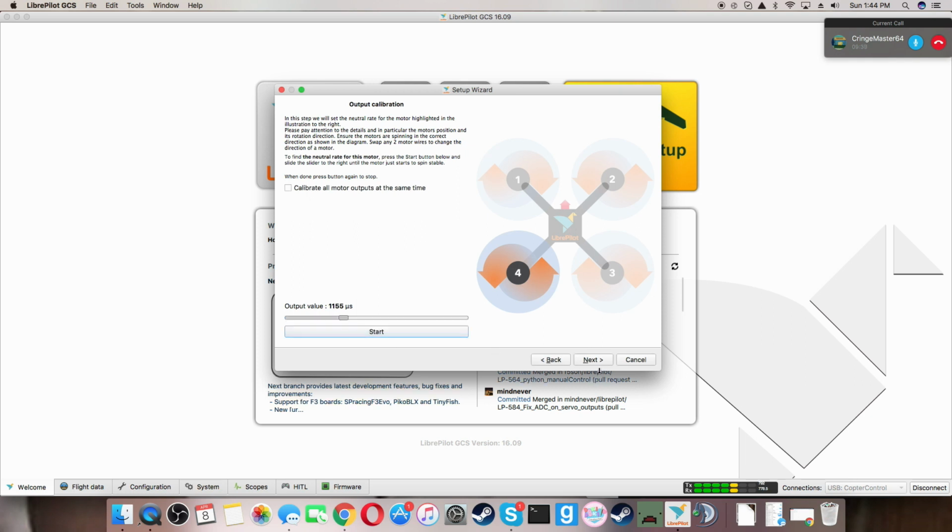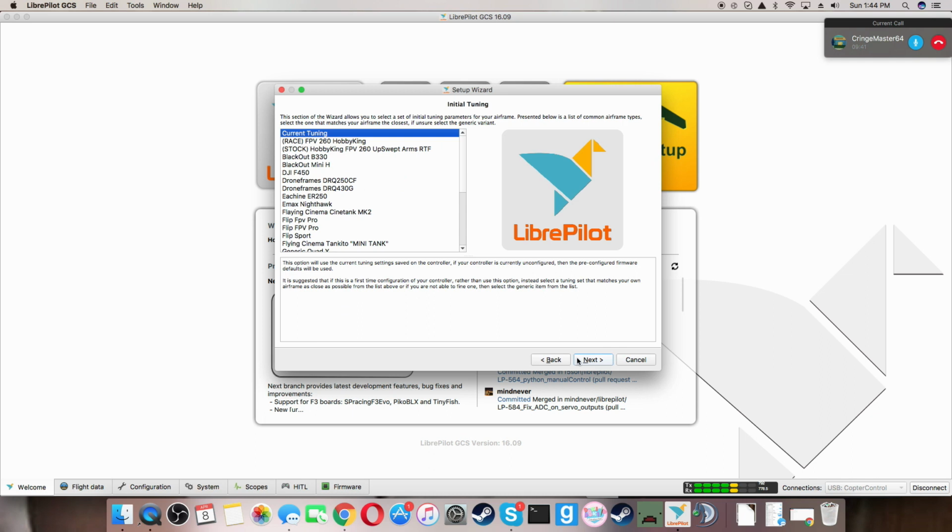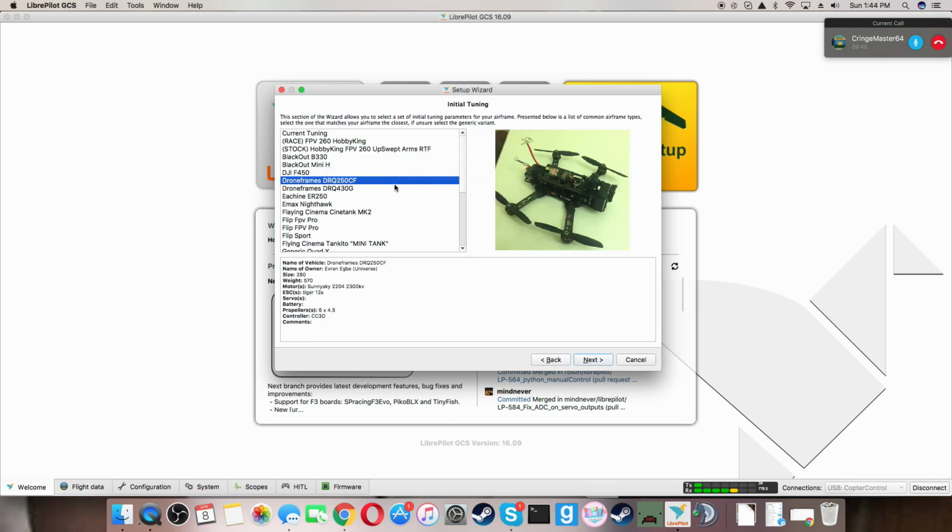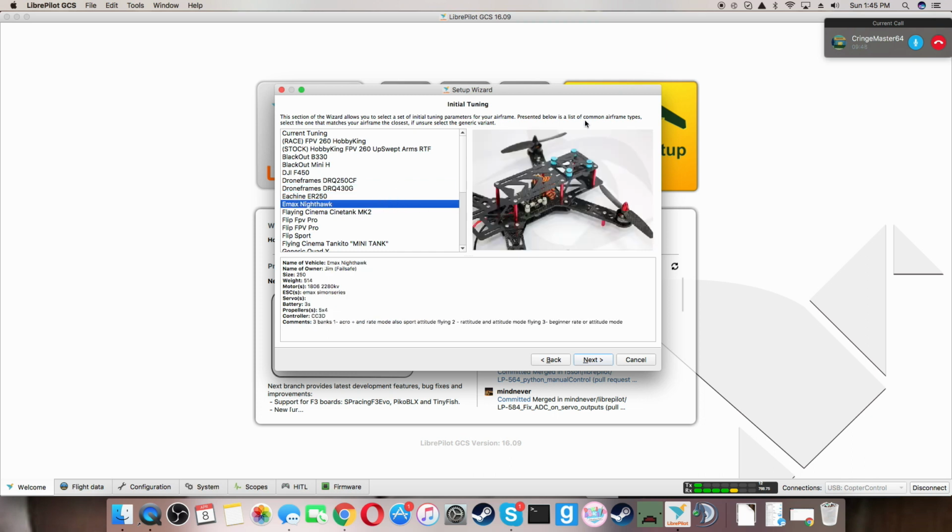Just get it to the best of your ability and you'll be fine. Alright, from here, you're going to basically select what your drone looks like. You don't have to do this, you can just press something random. But I have a Nighthawk style drone, so that's what I'm going to select. If you have a car or whatever, it'll give you these options.